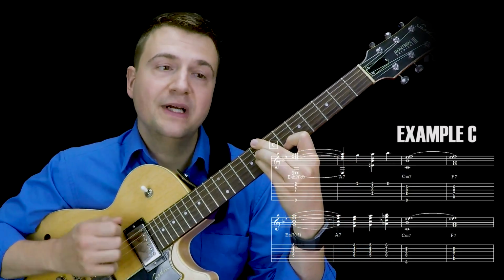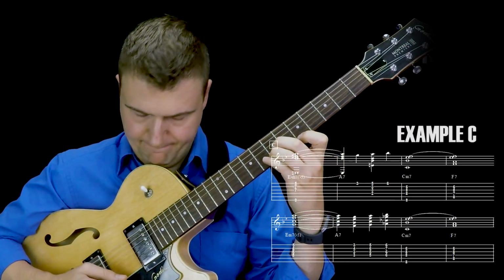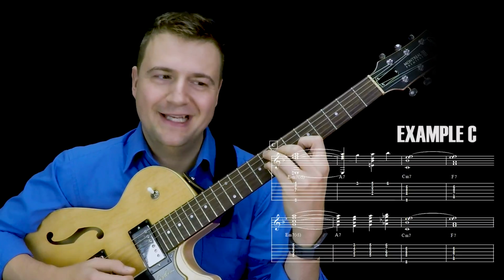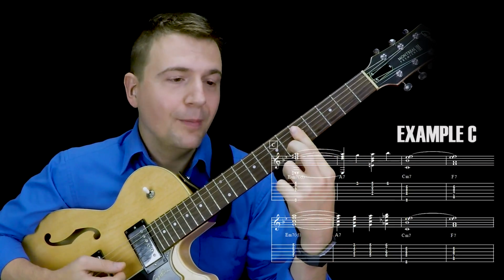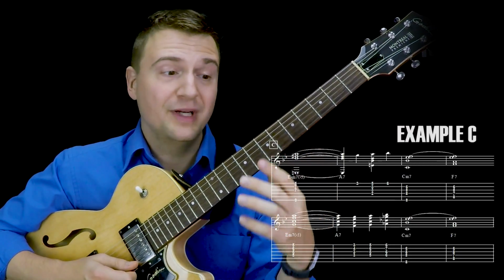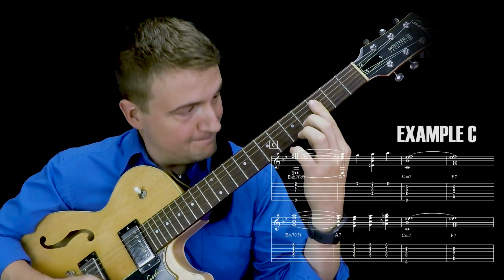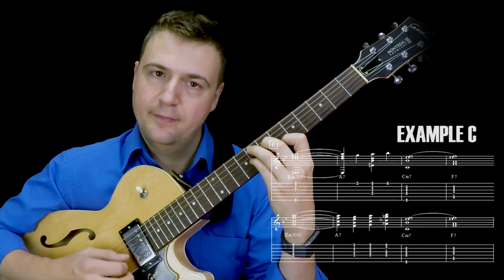If you're fond of this, you might add an open A string in the second bar, so go. And this already sounds kind of hip as it is, but check this out. We'll make use again of that pseudo bar chord, and you'll see how it changes everything in terms of how your arrangement sounds. You ready for this? We have F7 after.